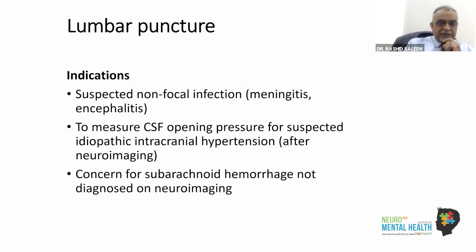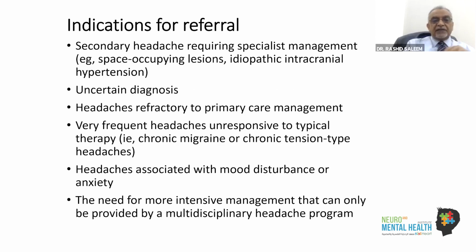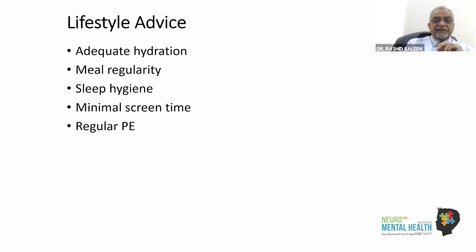I will skip to lumbar puncture. Lumbar puncture, again, it's a hospital thing, but two areas. One, where you have suspected meningitis, you need this. And second, very, very important, is to measure CSF opening pressure. Indications of referral, again: secondary causes, failure of medical treatment, and associated psychiatric manifestations or comorbidities. These are very important indications for referral. Lifestyle advice, this is from management, general advice. I use this, you can use whatever you like: adequate hydration, meal regularity, sleep hygiene, minimal screen time, regular physical activity.